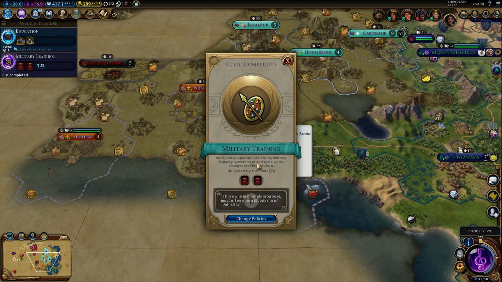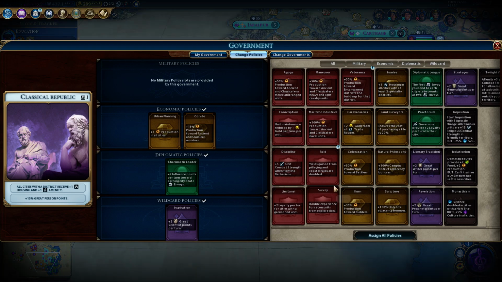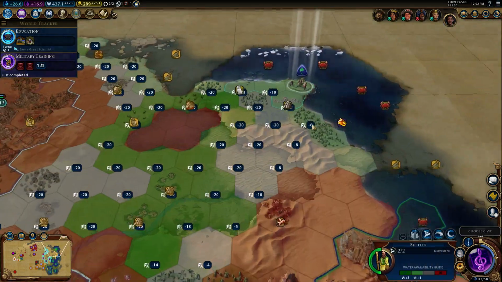Military training done. Those who in quarrels interpose must often wipe a bloody nose. Really? Wait. How come it finished earlier than... Oh, no. We're... Okay, it's going to be fine.